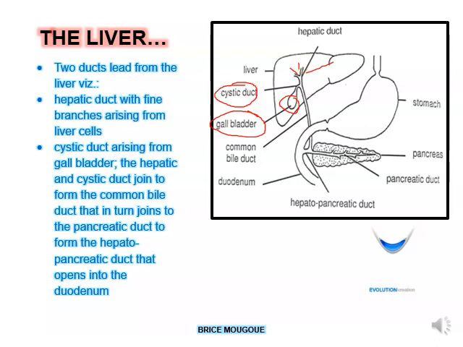And at one point, the hepatic and the cystic duct will then meet somewhere here to be continuous with what we call now the bile duct, the common bile duct, which will also continue downwards and meet with the pancreatic duct somewhere here, if you remember, to then form the hepatopancreatic duct, which opens up into the duodenum. This is the duodenum here, and I'm sure we can still see the pancreas form inside that loop of the duodenum.